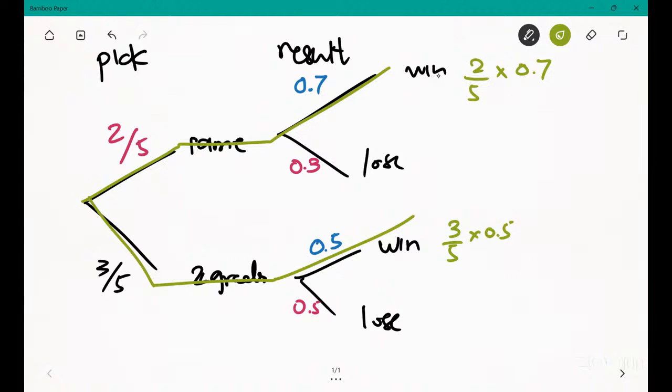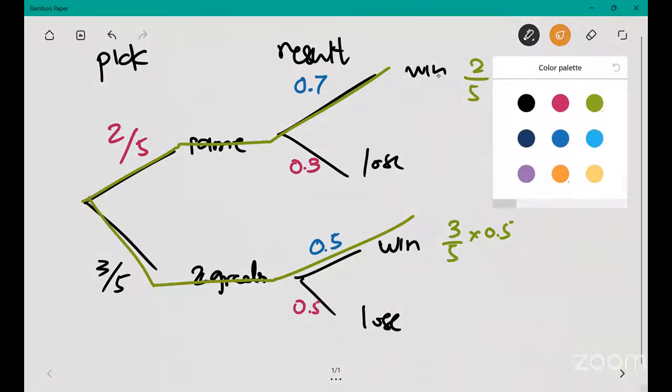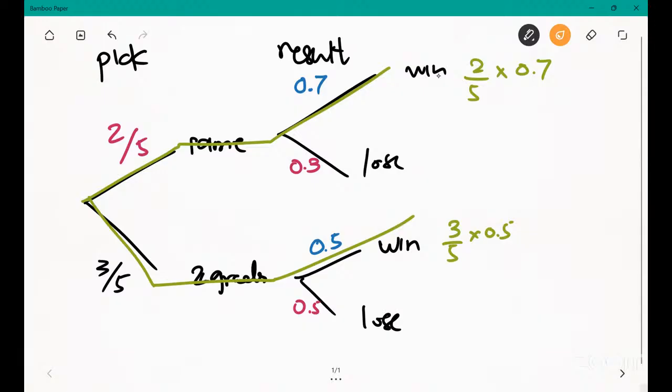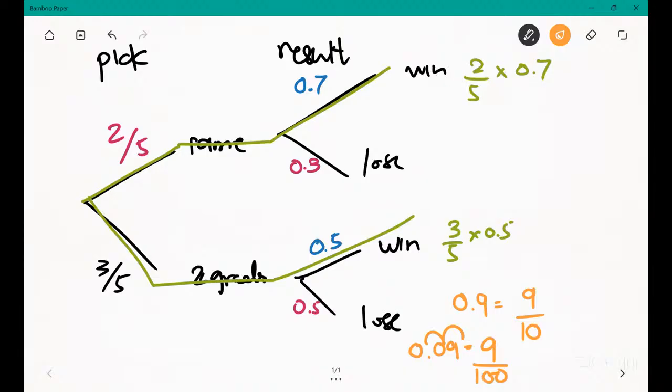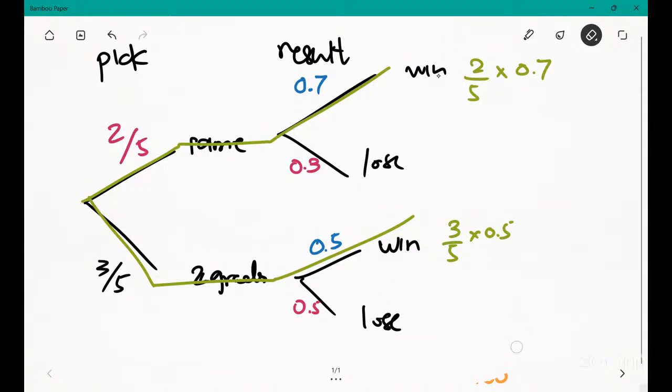If you have a 0.7 or 0.9, anything, 0.9, how you get it as a fraction is 9 divided by 10. Or if you had a number which said 0.09, then it's 9 divided by 100. Or if you had any other number, so let's say 3.5, if you want to put it as a fraction, you can write it as 35 over 10. That's how you convert it into a fraction if you have a 0.1 place.